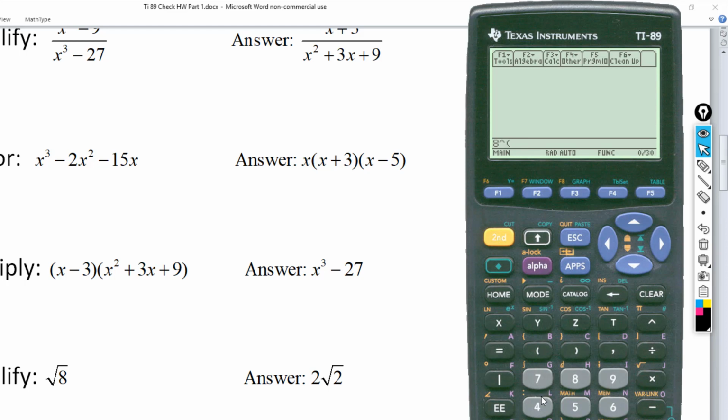And close parentheses. So notice with numerical values, we don't need to go to this menu. Just enter it on the screen, make sure you have everything in there correctly, hit enter. Okay, so it simplified it. This is your exact answer. Now if you want an approximation, just hit this little diamond here, right into the second key, and then over here enter. There's the approximate notation there, hit enter, and you get 2.82, so forth. Okay, let's clear this. But this is the exact answer.